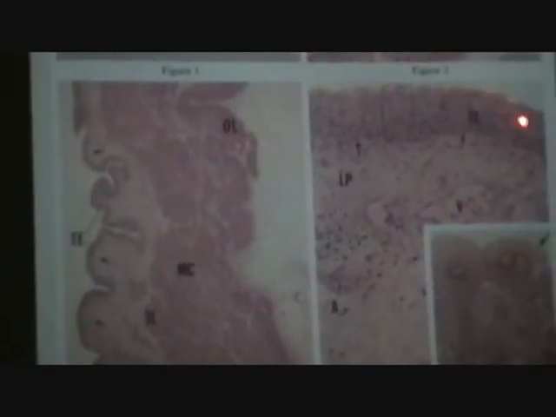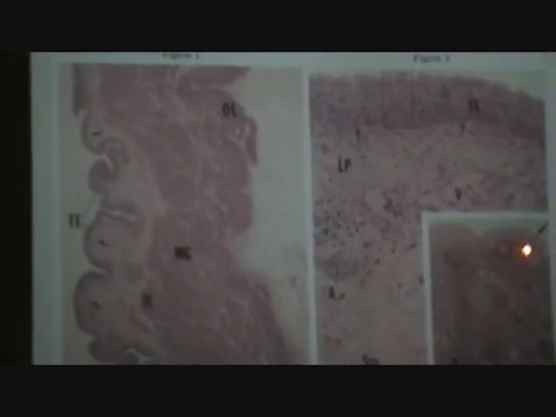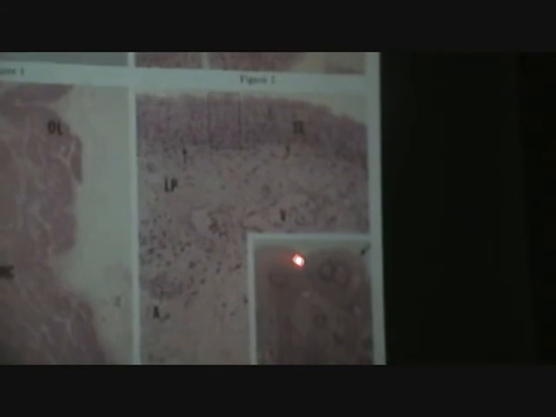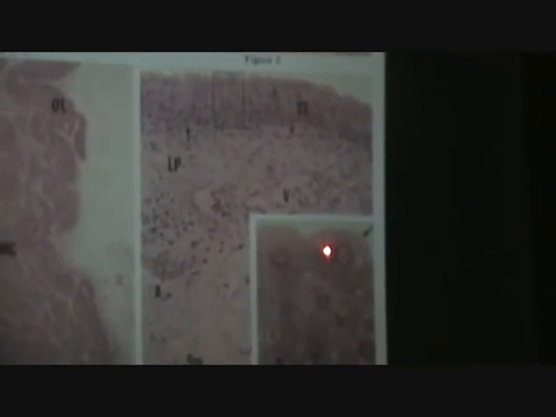But I'll always show you something like this, or even better, this, where you can see those big bulging dome cells, or pillow cells. And say that, classic for transitional epithelium. And thin ureter, thick bladder.